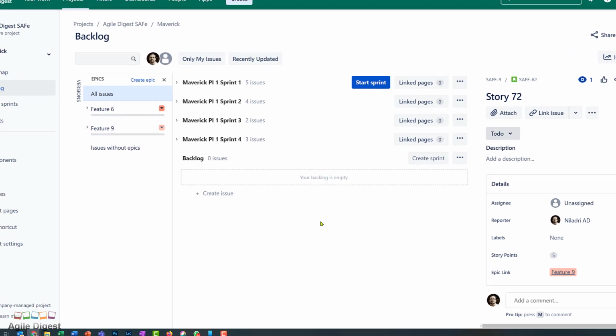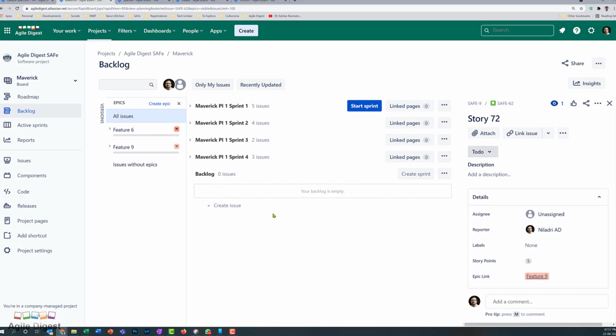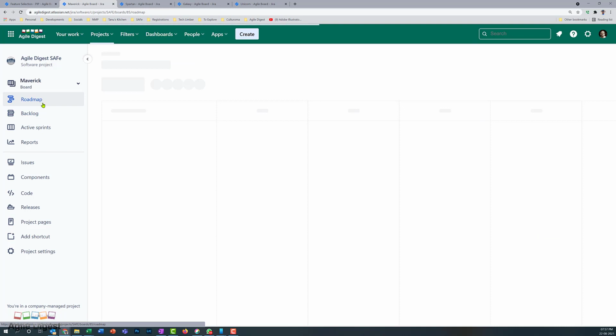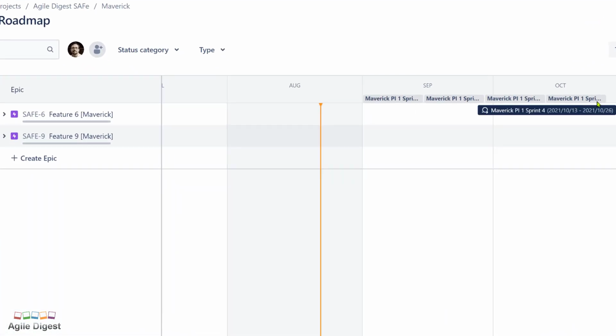Now, I'm still at the Mavericks team. Mavericks team is still doing their breakout session. And to visualize this in a graphical way, Jira has a section called roadmap. So this is the roadmap you can see. Under this roadmap, these are all the stories, and all these different PIs are coming up.